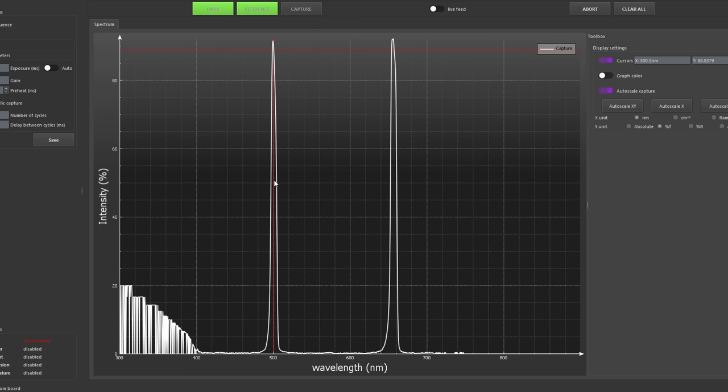But my spectrophotometer, another limitation is that it actually underestimates that, especially for tighter band passes. So I can expect it's actually closer to like 90%, maybe even a bit more. And if we go to 501, we can see it's 86%. So yeah, it's decent, like actually very decent. I have seen far, far worse on more expensive filters.